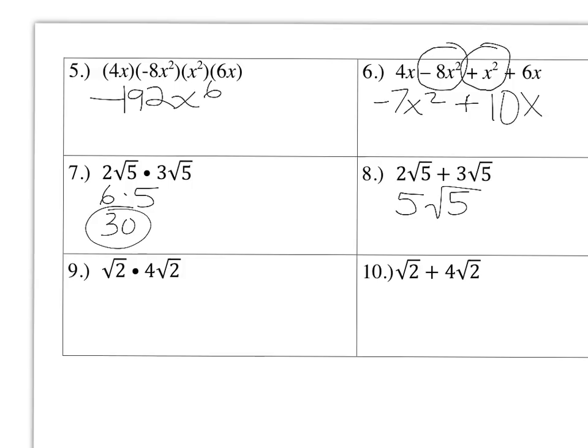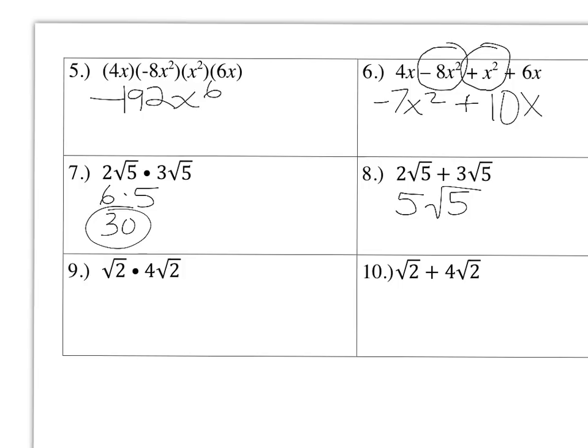Another way you could think about this, it's almost like when we add and subtract fractions with common denominators. If you were adding, say, a fraction of 2 twelfths plus 3 twelfths, you would get 5 twelfths. It's the same idea, but here we're adding radicals. 2 radical 5s plus 3 radical 5s is 5 radical 5s. They need to be like terms or like radicals in a way. They need to have the same radical to add them together.